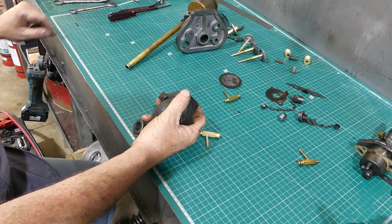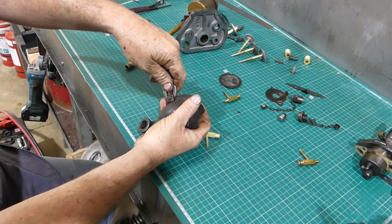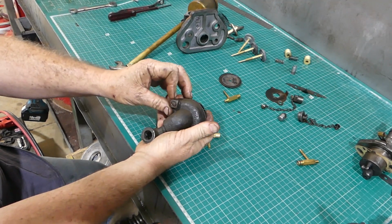I might even try and get the spanner of the right size, Lance. God, it is hard to get good help. So, the old square nuts, eh? Love that stuff.